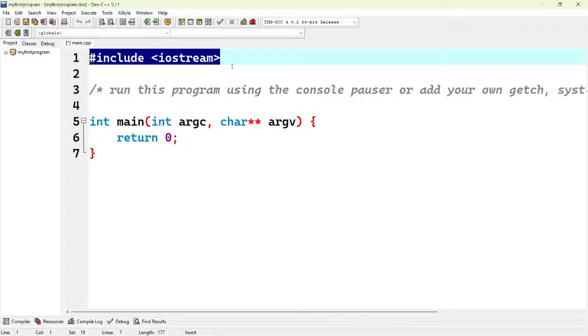But when you're using Dev C++, by default, it's going to be included for you. And this #include <iostream> is a header file library, and it tells the compiler that we are going to use cout and cin.